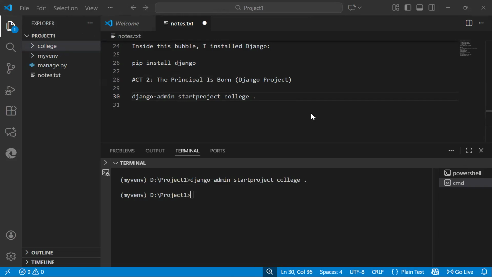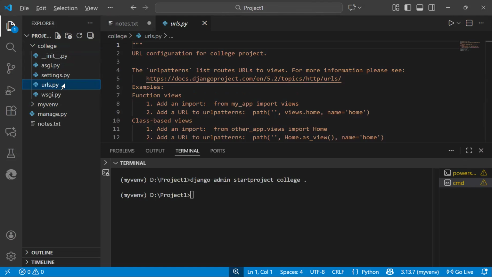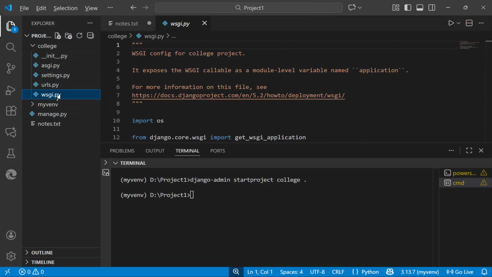Inside of this college building live all the major decisions. What are the decisions? There are the settings, there are the routers. URL is nothing but routers. And there are security features also, and registrations also.